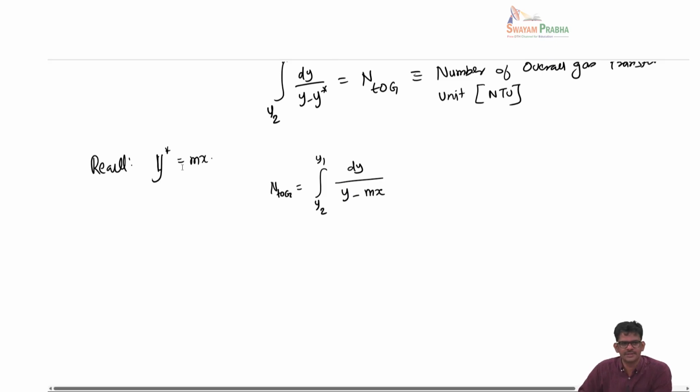Yes, very good. Yes, you are going to find the equation of the operating line, and we are going to replace x in terms of y, because we know that the operating line is something that gives the relationship between y and x. Remember, there are two lines: the equilibrium line that gives a relationship between y and x, and another line, the material balance line or operating line, which also gives y versus x. So I can now use the operating line to replace x in terms of y, right? That's exactly what I'm going to do now.